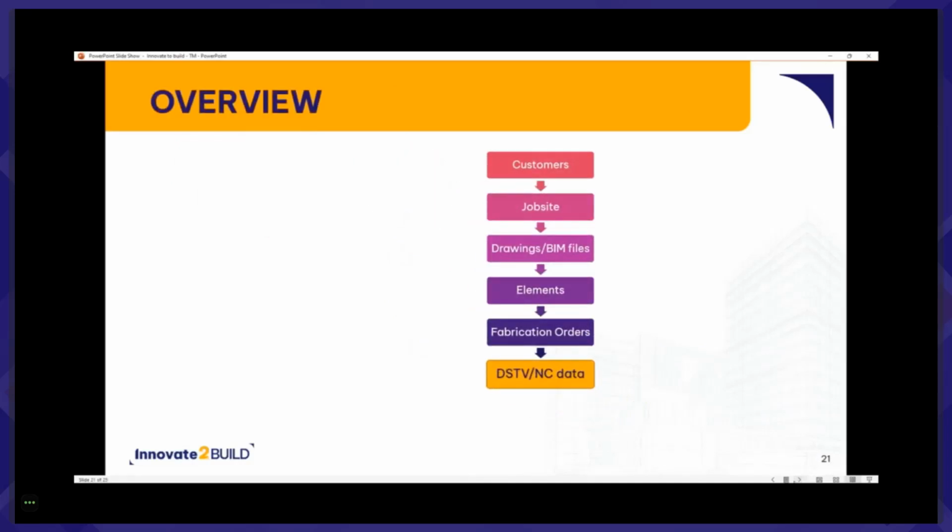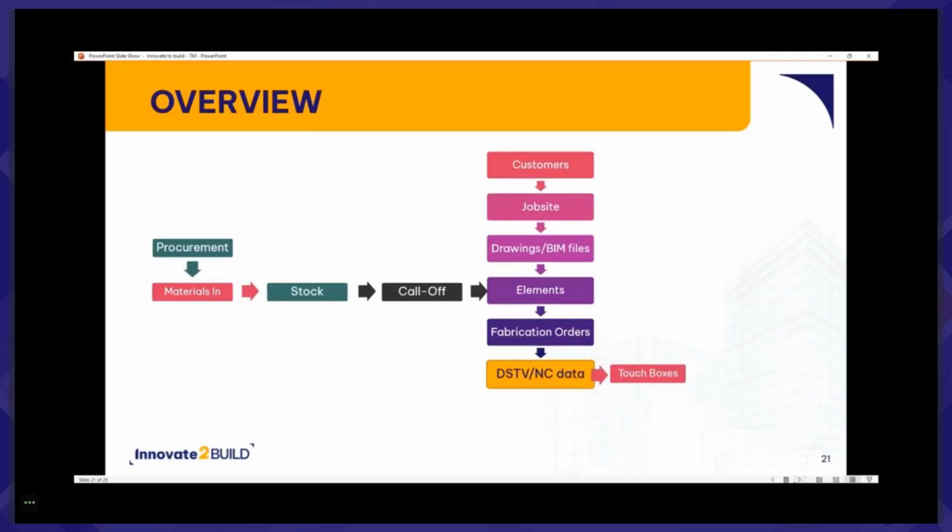Now here, when talking about the elements again, there's a few other tasks that you do regarding purchasing. So you would purchase material, have those tracked in stock. Now, of course, you can just allocate stock directly to the customer orders, but if there's no stock available, there's other modules in the solution to facilitate tasks like nesting to identify what material needs to be purchased for the project. And of course, then you can receive the material. You can have it tracked afterwards in stock, and then assign it to the project upon reception. And then with NC data, we can drive this to what we call touch boxes that can be linked to machines. And of course, we manage everything all the way down to the delivery notes and invoicing.